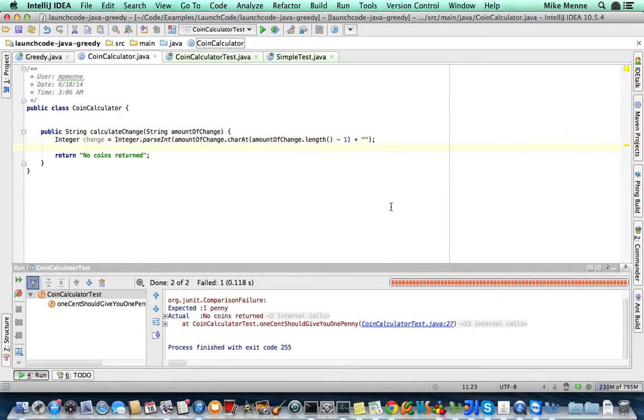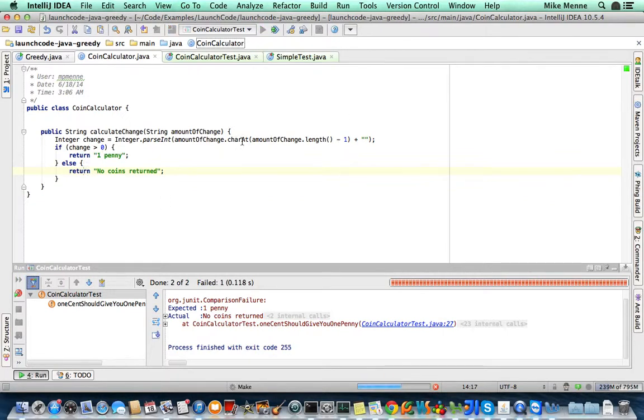Yeah, okay, so that gives us an integer with the amount of change, and now we can just put a simple if statement in. Say if change is greater than 0, return 1 penny. Else, return no coins returned. And so let's run this and try and see if it works.